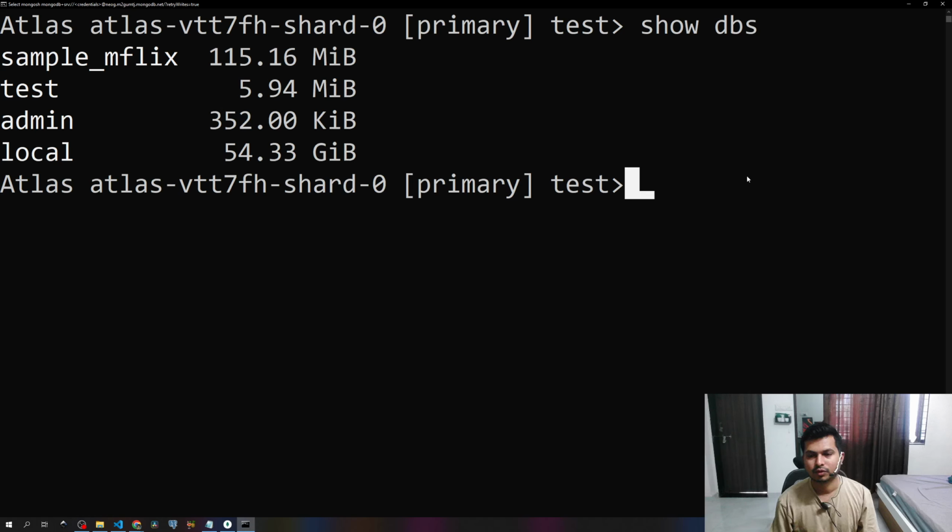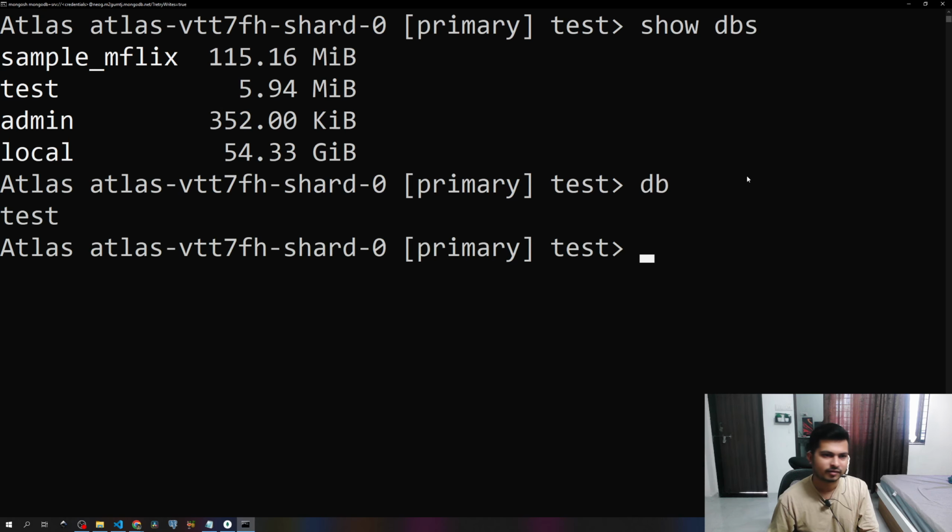And if I want to know which database I am in currently, I can do db, and I can see I am in test, and inside test how many collections I have, I can do show collections.